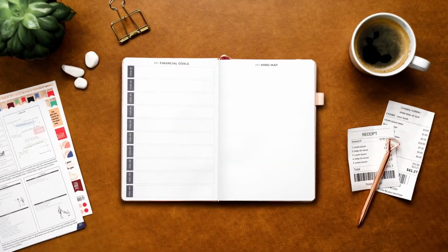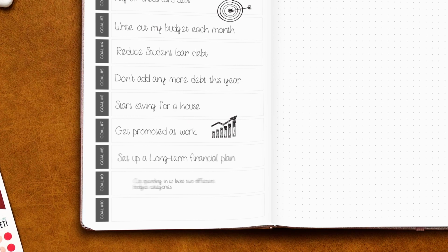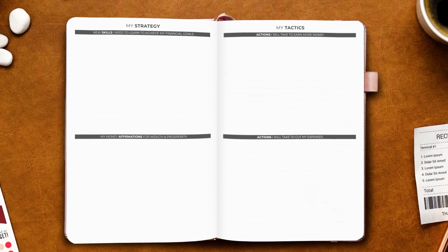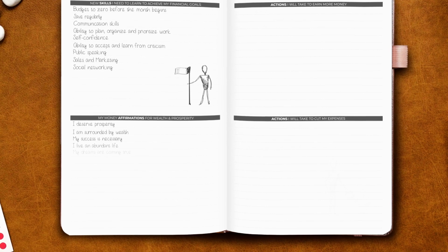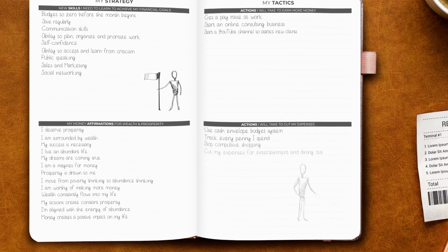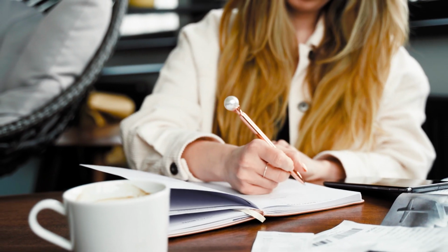To kickstart your success, we begin with a financial goals spread to set up to 10 life goals focused on financial growth. Use the page on the right to create a mind map of achieving these goals. Next, focus on your strategy. Consider if you need to learn any new skills. Write down some powerful money affirmations and list the actions necessary to increase your income and decrease your expenses. To make planning easier, make a list of important dates and deadlines throughout the year.